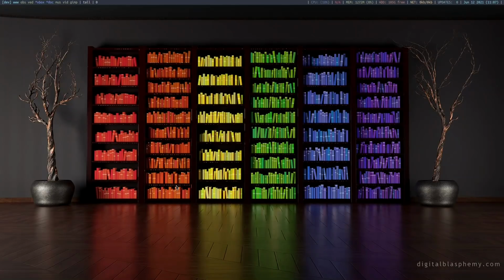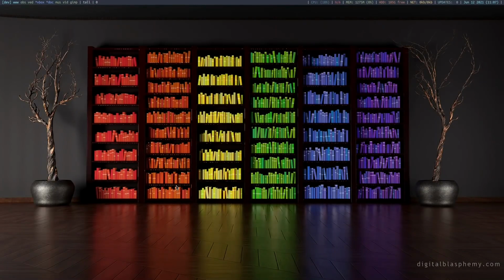Well, the one thing about me is I don't like to be beaten. And the fact that I'd failed on getting Xmonad and Qtile sorted out was nagging at me. So I went back to them with a little bit more knowledge about how these tiling window managers worked.